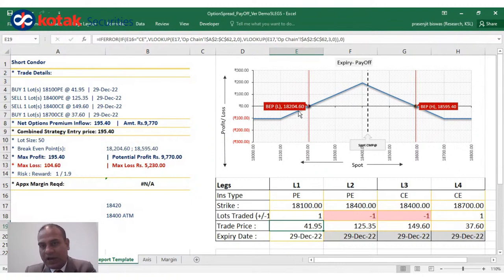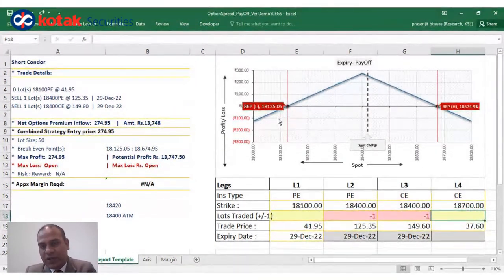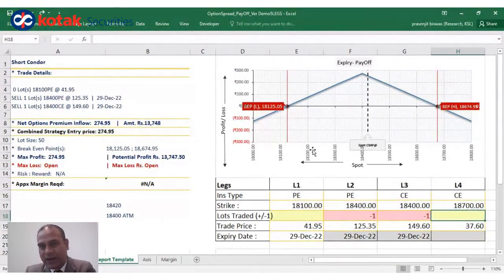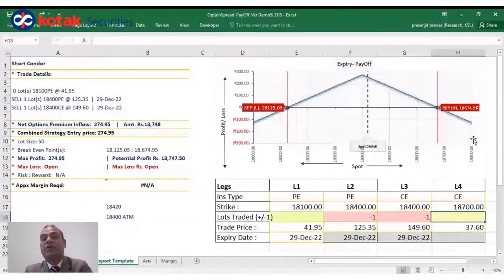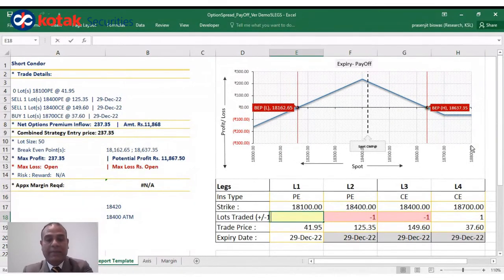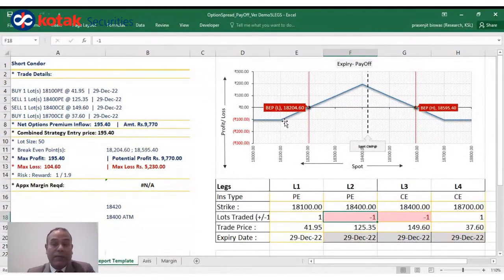But if I just bought these protective options on the outer side, what happens is, you follow the graph, the graphics change, right? From this is where the losses are unlimited. It is going down in either direction. If the market goes down, there is a big loss. If the market goes up, there could be an unlimited loss. But if I buy a protection, my losses are capped. See, the outer payoff diagram becomes flattish, which means that I cannot lose unlimited money.